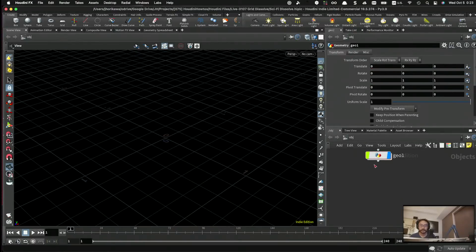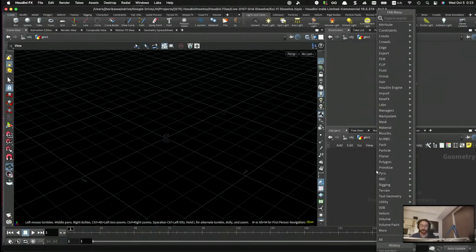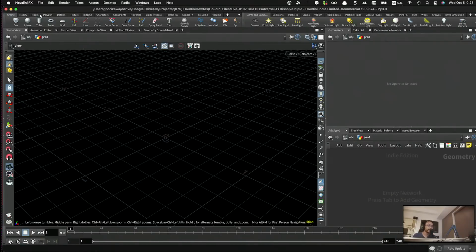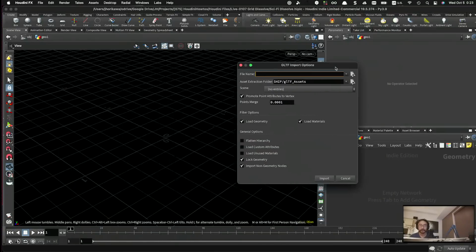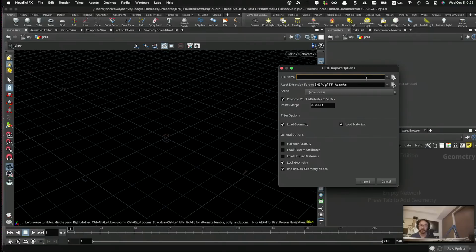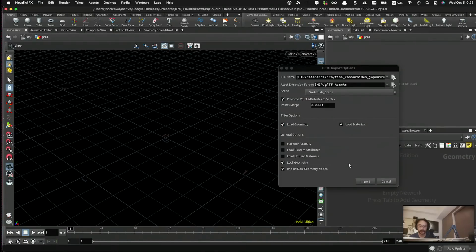Alright, now let's do this. In order to import the GLB, what I'm going to use is the file menu to import the GLTF scene. GLB is the binary version of GLTF, which includes the texture as well. Okay, so let's try to import that, which is in my folder here. Alright, then import.